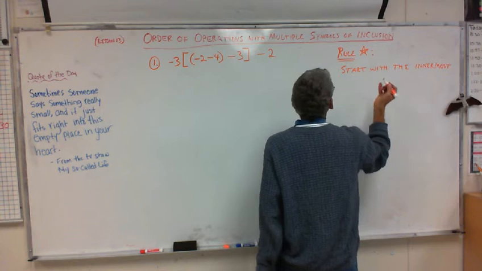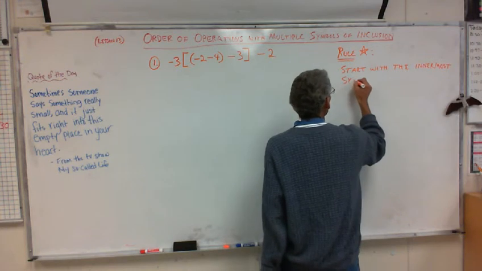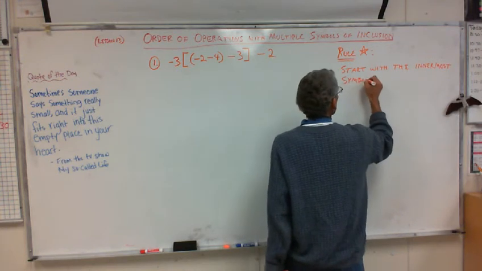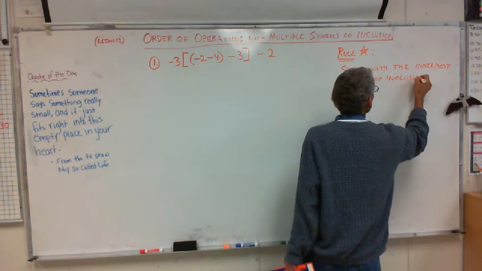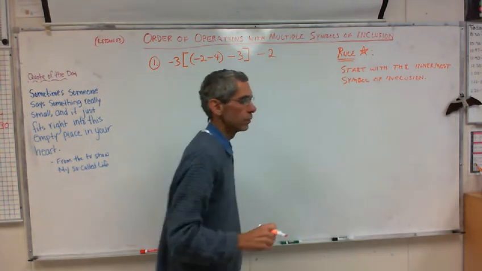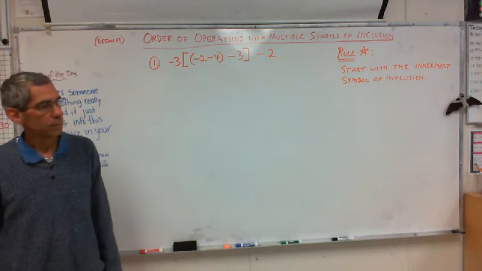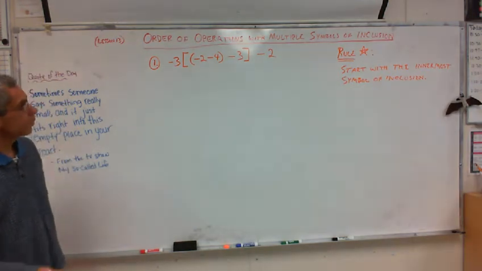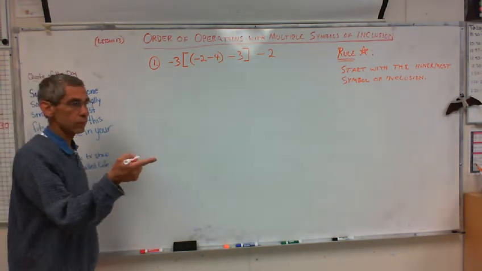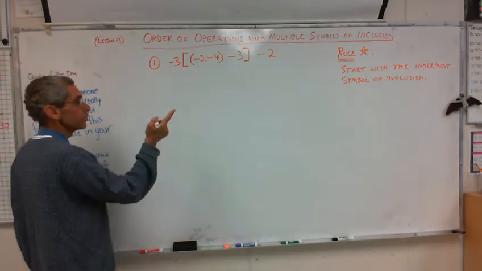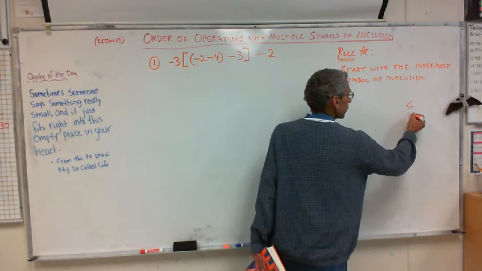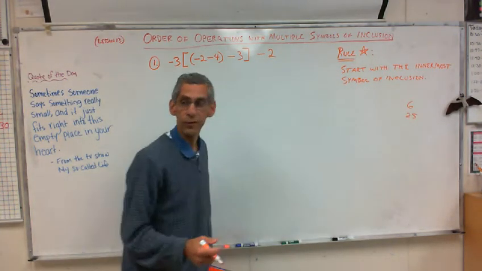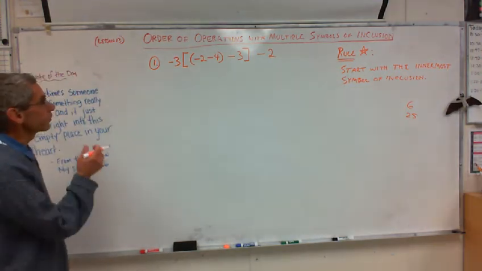What do you call it? Symbol of inclusion. I don't really want to write that. Okay, well, symbol of inclusion. I just tried to do it really fast. Is the answer 6? No. Well, I'll tell you in a second. Should I tell you the answer? We'll try it. I won't give the answer. All right, so we got one person that says 6. What do you say, Gabe? 25. Hey, those are big differences, right?